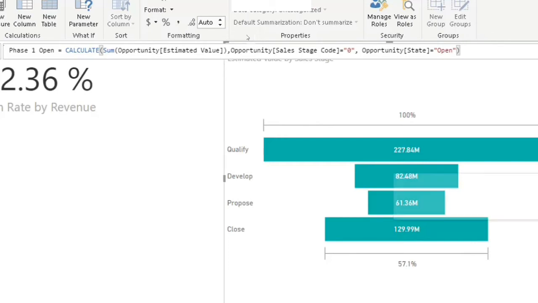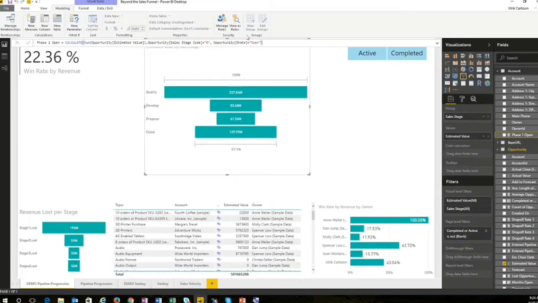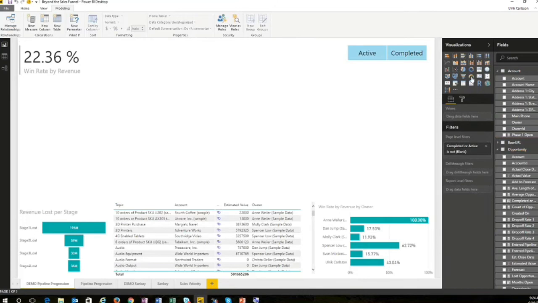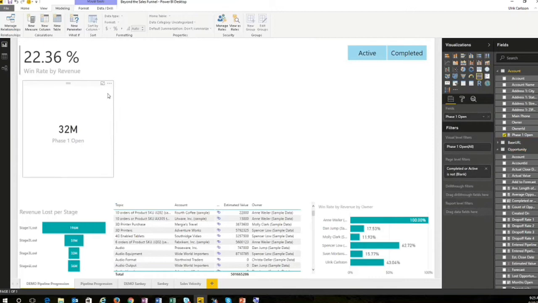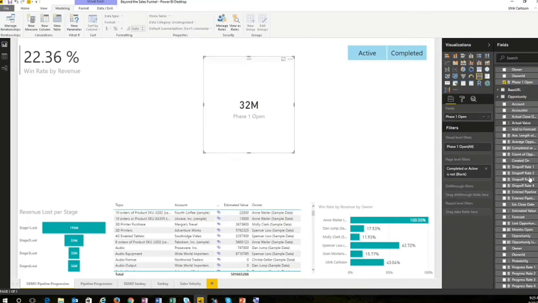All right, I can say that, and I'll zoom out again here so we can see what's going on. So I have my phase 1 open, and I'll remove this funnel chart, and quickly put in a KPI chart, and we can put in the phase 1 open there. We can see we're actually getting some values for that specific measure. So what I need to do here is create all the individual measures, the individual pieces that I need in order to piece together how much information I actually entered the pipeline. And I can actually show you the information here.